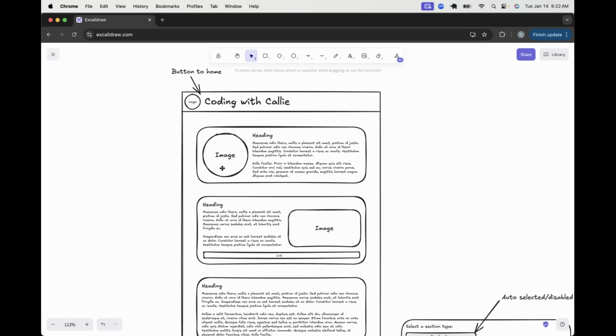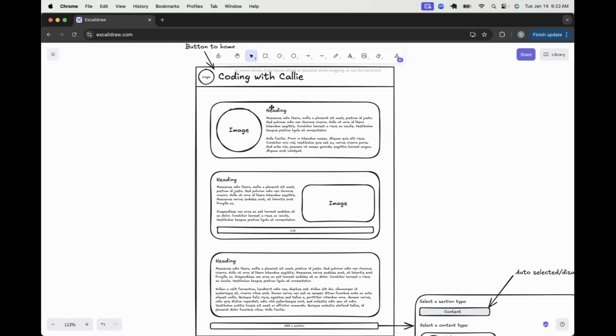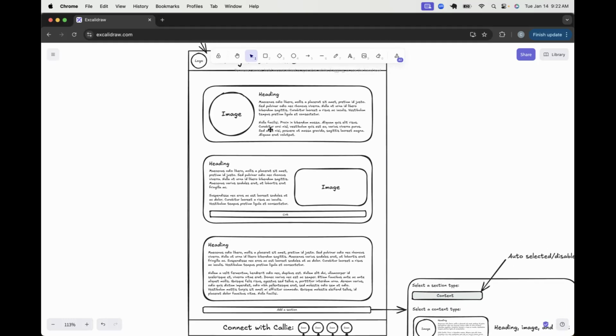And it's not going to require a lot of refactoring. All right, so these will be sections, section type content. I'm going to start with 2 to 3 of these. The most important ones are going to be this first one, because at the top of my homepage, I want to have my picture with a heading and a little about me section.